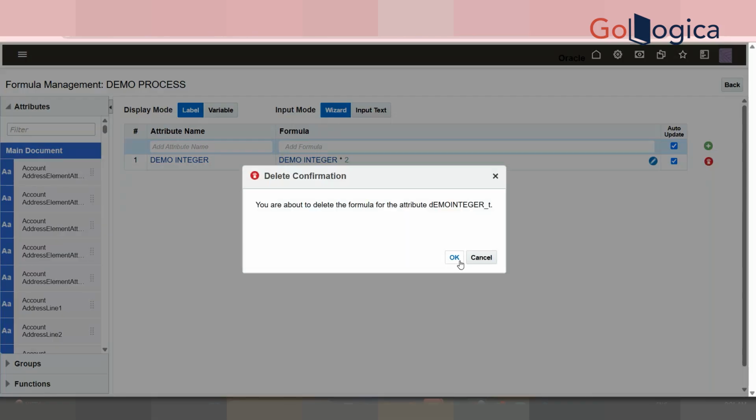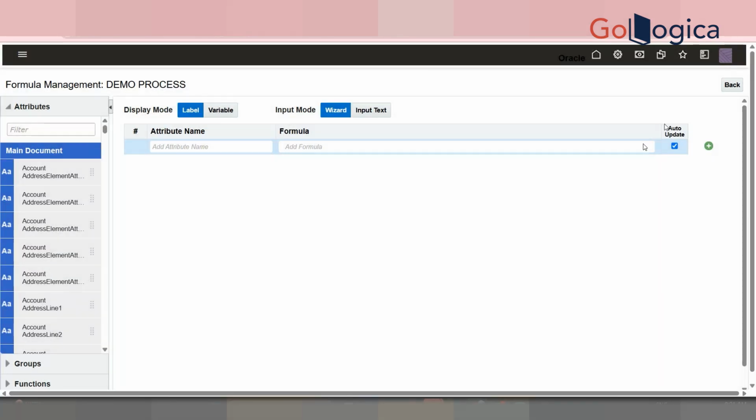Let me remove this formula and see what is happening, and then again we shall redeploy.